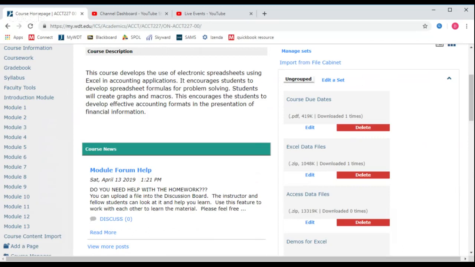So if you have a question on something and you want a fast answer, this is a great place to post your discussion. You can just click on the discussion. Everybody's working on the same chapter at the same time. And so a lot of times everybody's having the same question or have already been through it and solved the issue. This might be quicker than using the instructor because you send an email and it might take a few hours, up to 24 hours to get back, or longer on the weekend. So don't hesitate to use a forum help.